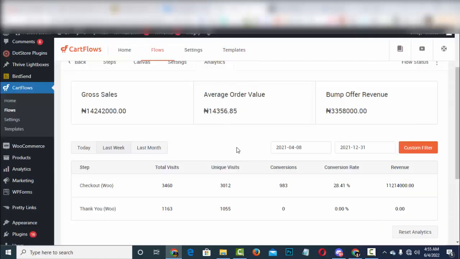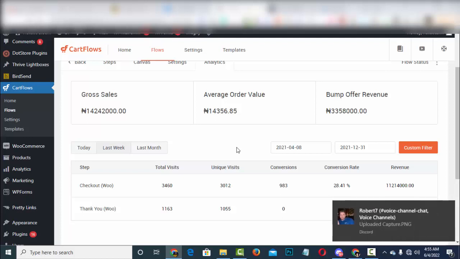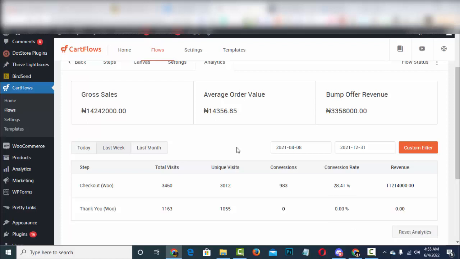Now, this is inside the analysis for Holistic Bloom. We started Holistic Bloom in 2021, April specifically, and what you see on your screen is what we were able to generate between that period and December of that year. So April, May, June, July, August, September, October, November, December. So that's roughly 9 months thereabout.